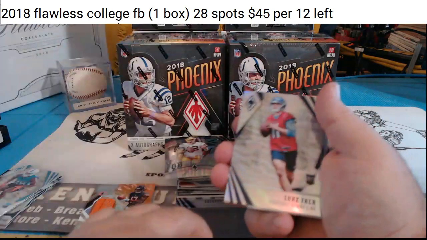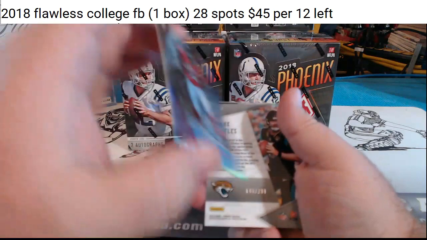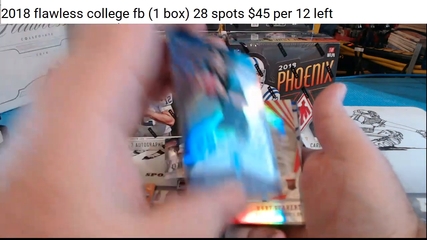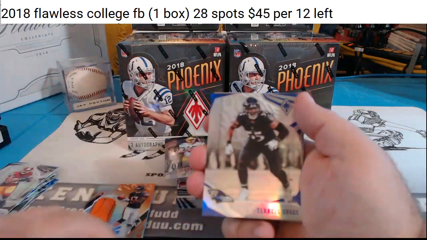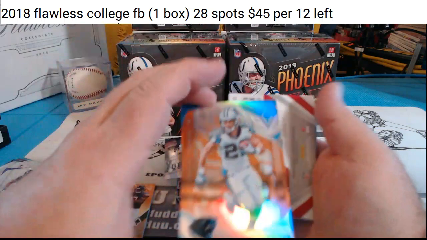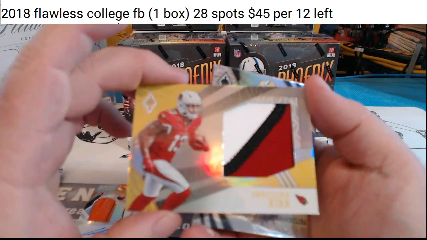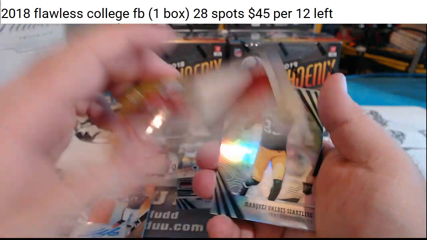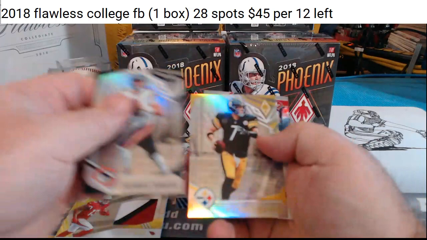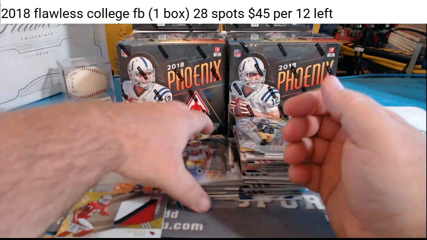Cam Newton, $2.99. Rookie. Calvin Ridley, $2.99. Blake Bortles, $2.99. Rookie. Christian McCaffrey to 99. Christian Kirk for the Cardinals, three-color patch to 25. Rookie. Jimmy G to 199.